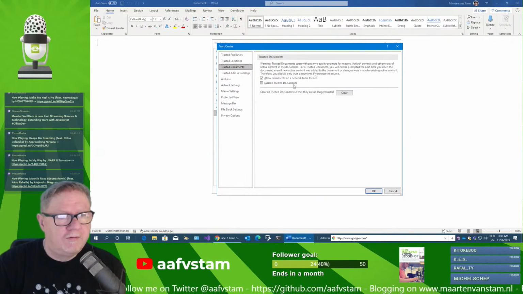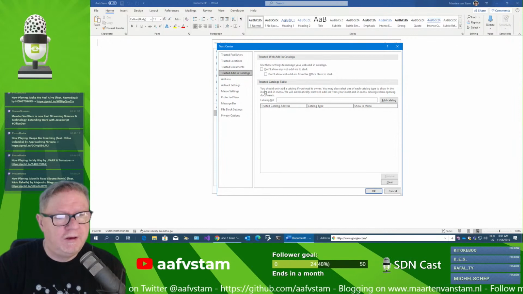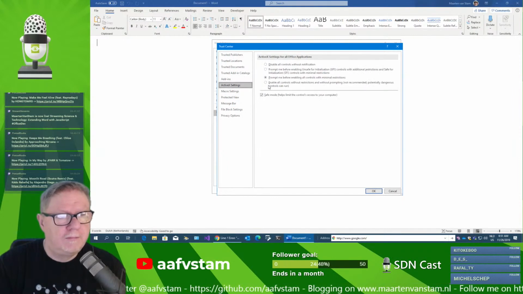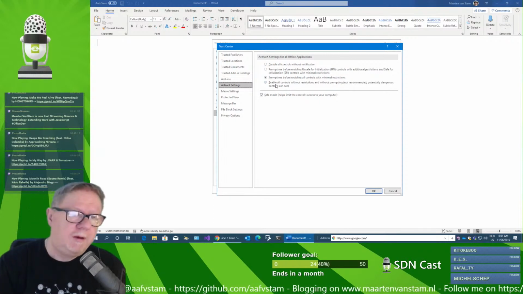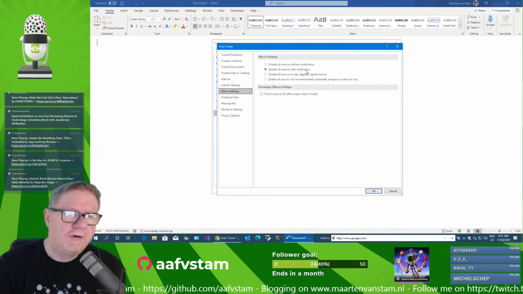Allow documents to be trusted, disable trusted documents. There's nothing in here. Add-ins, nothing. Prompt me before enabling all controls. Macro settings, disable macros with notification.